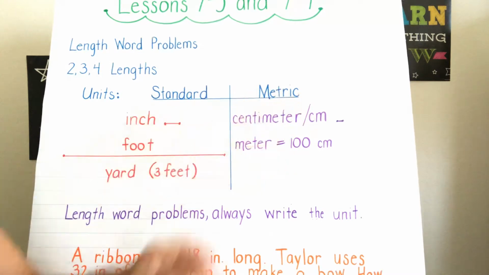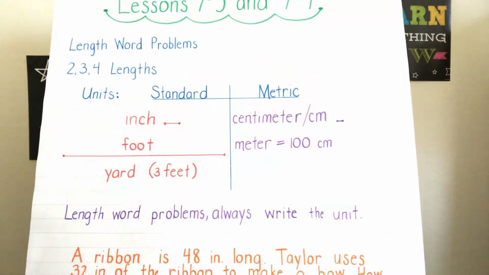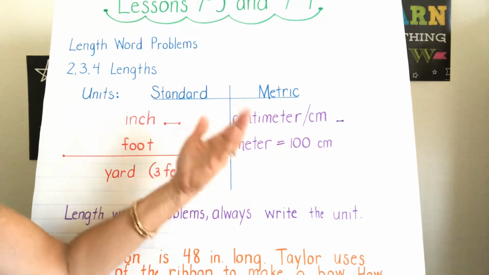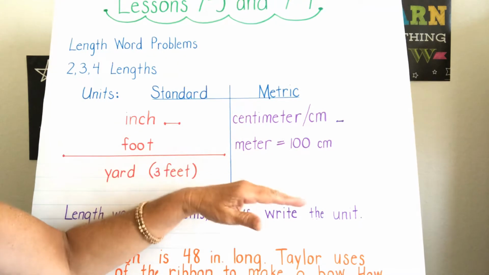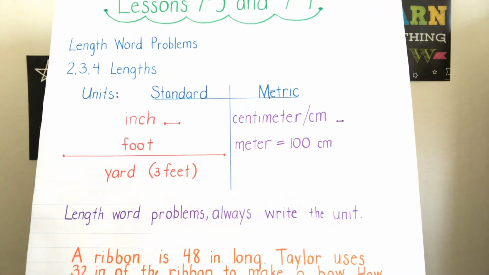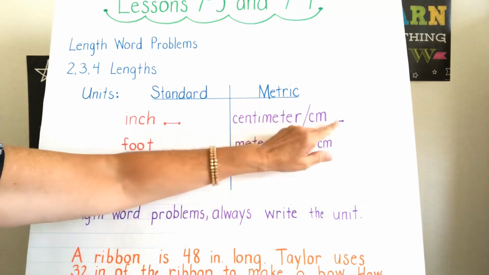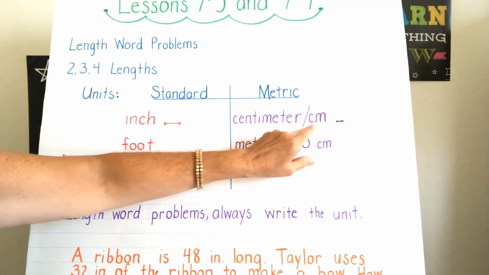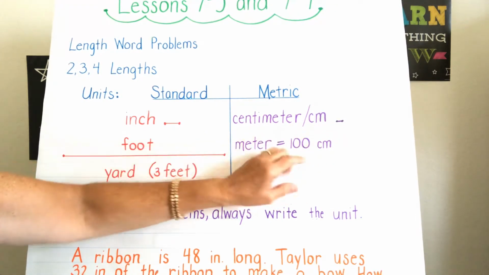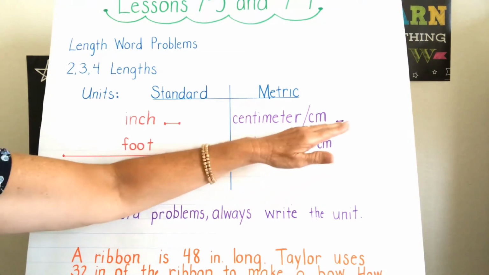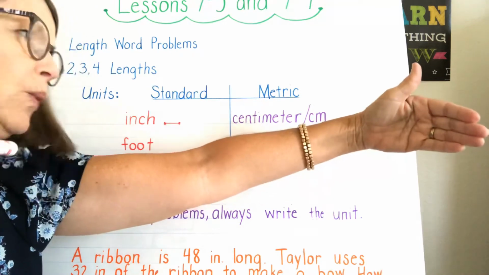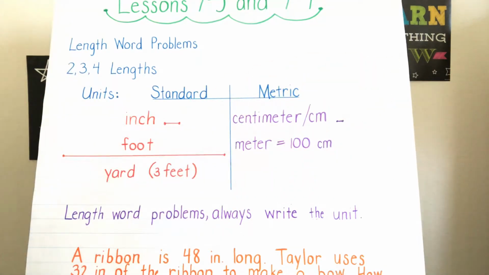We also have what's called the metric unit. And in the metric side of measurement, we measure with centimeters, decimeters, meters, kilometers, and we could go on also. Remember that a centimeter is very small, and sometimes we use the abbreviation cm. And then we learned that there are 100 centimeters in a meter. Remember the meter stick that we would get out and use?